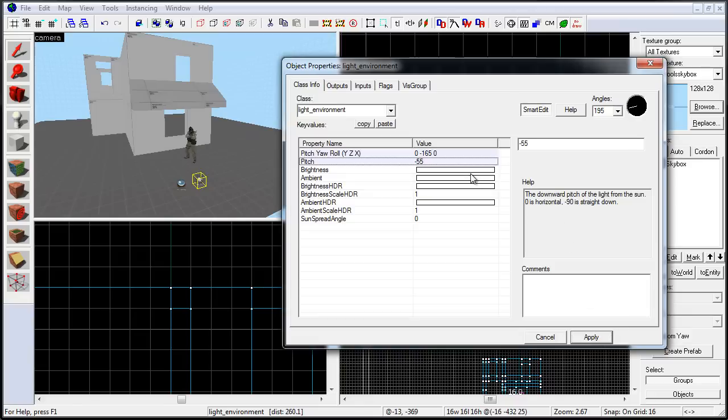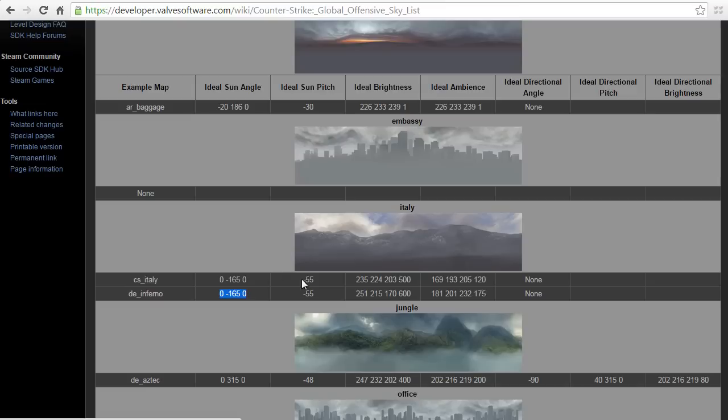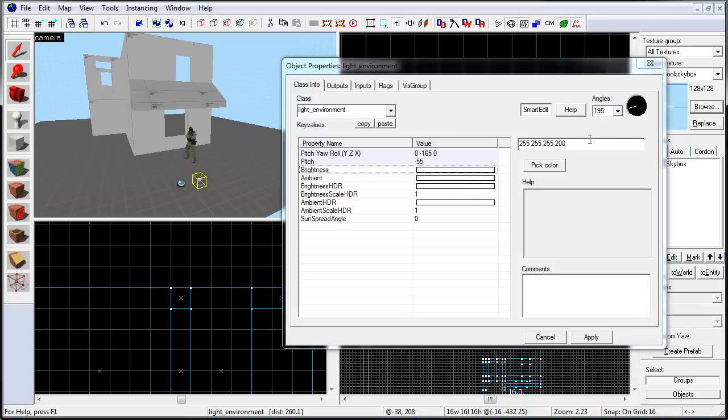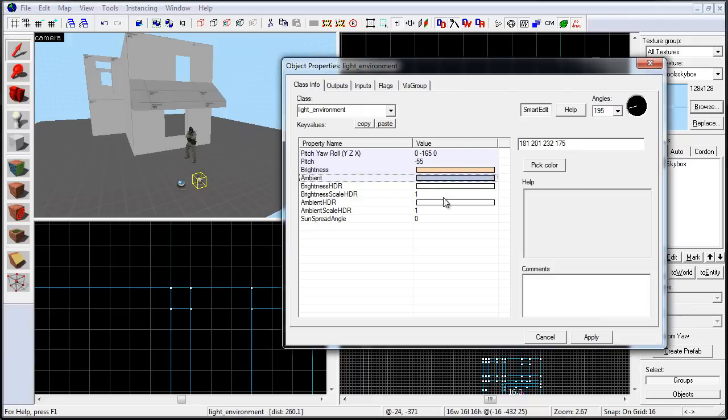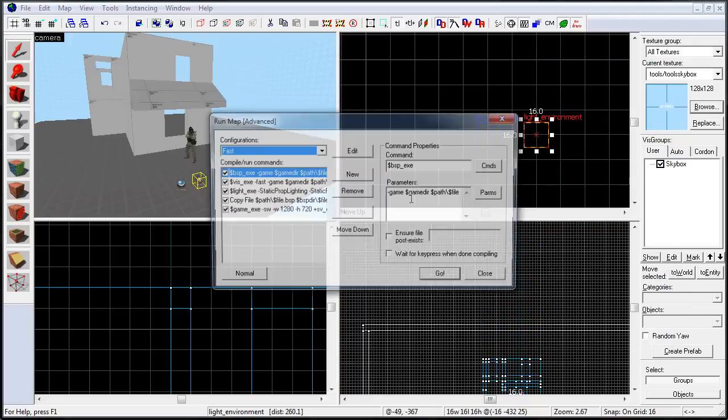So as a quick test, I use the Inferno lighting and copy and paste pitch, yaw and roll, pitch, brightness, and ambient colors, and just plug them in from the website into the light environment entity values. Then I click apply, compile, and jump inside the game to test.